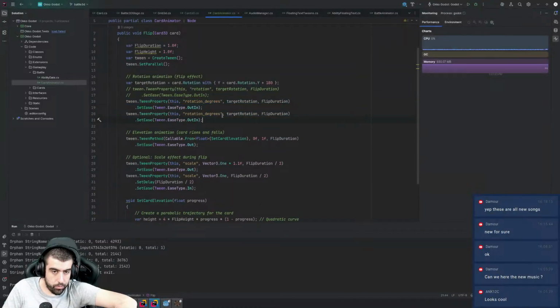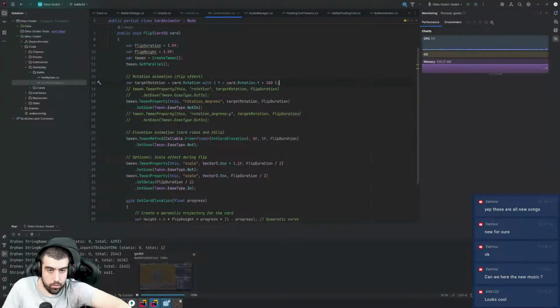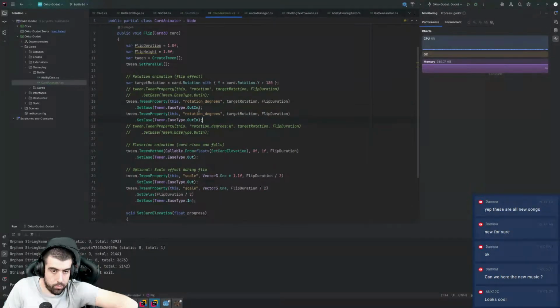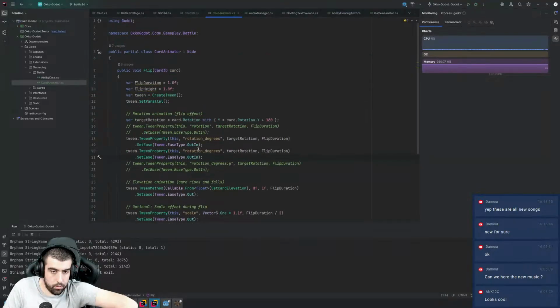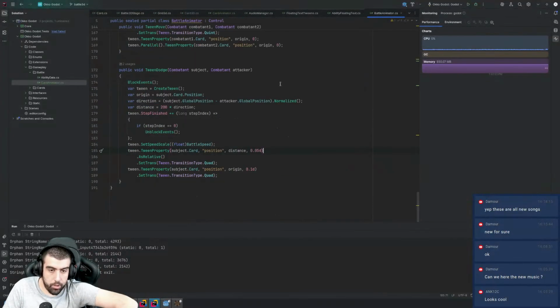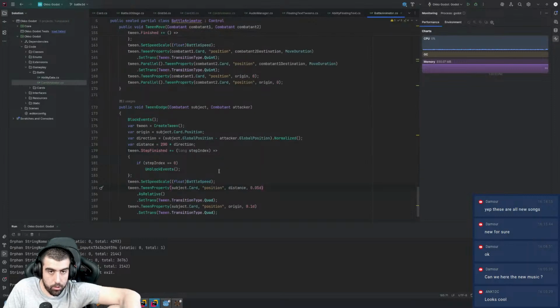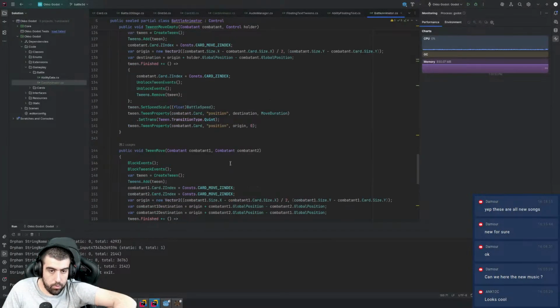The other option could be rotation degrees Y. But I'm pretty sure I tested this already. It can also be capital. No, it's not capital. Like here, it's lowercase. Position.